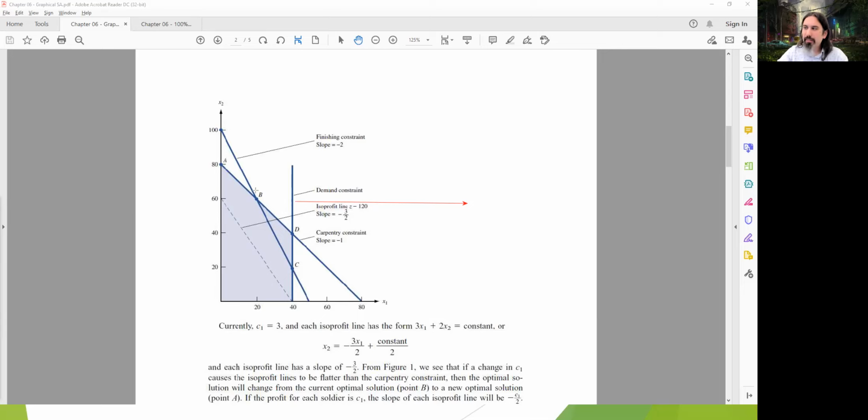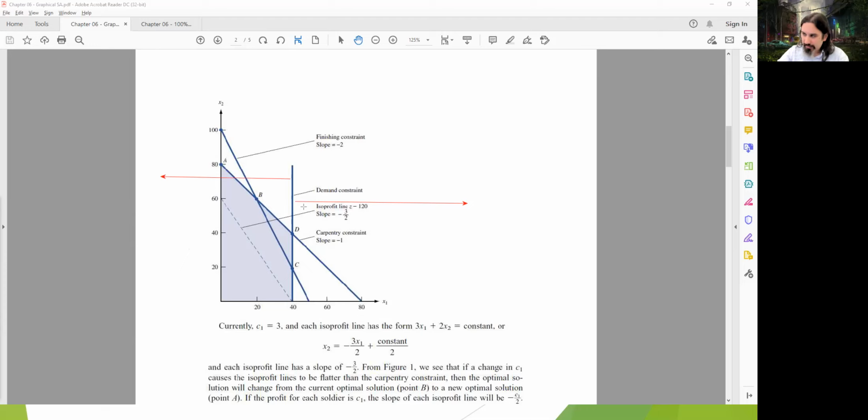But this won't affect my point B at all, because I can just keep increasing this demand constraint, and my point B will stay the same over here. It will not change, and B is my optimal solution, so I don't care about any other solution. C and D are not my concern. B is my concern. So taking this demand constraint to the right-hand side doesn't change my B. I'm okay with it. What if I brought it to the left-hand side then, if I decreased my value?